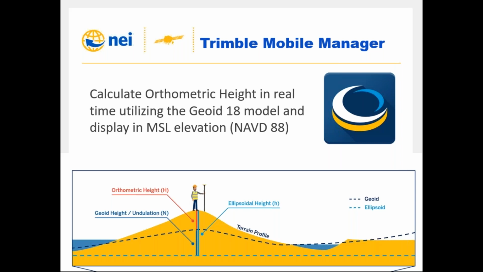It's not going to change how your data is stored or collected or compared with previous data. It's just a better representation of the Earth. And then what you're going to be doing is, instead of taking it off that height above ellipsoid, you're going to be taking the orthometric height, which will be calculated from the difference between where you are and the geoid model. And then it'll be projected in something that you can understand, which is readable to everybody, which is mean sea level and your relevance to mean sea level.